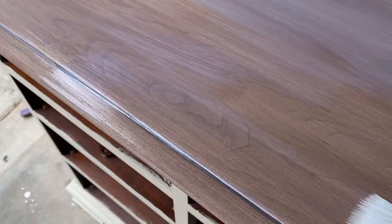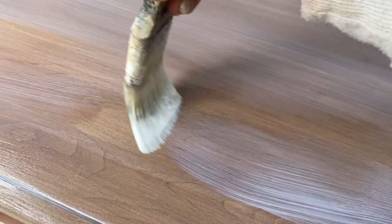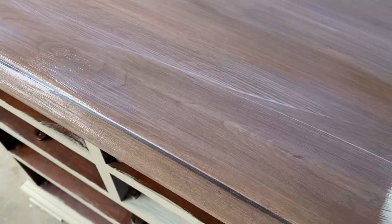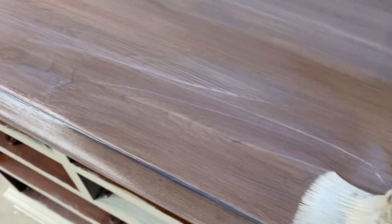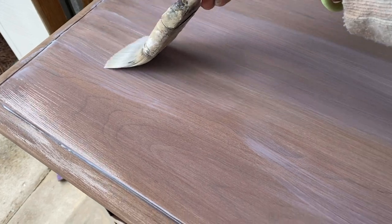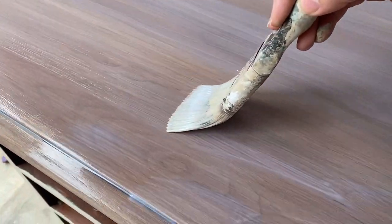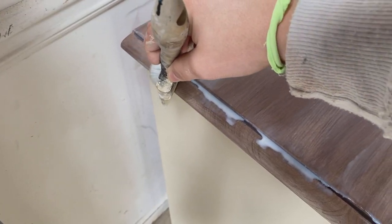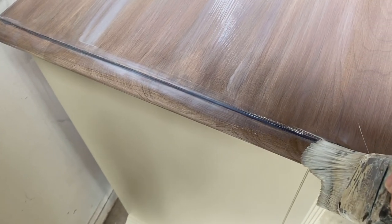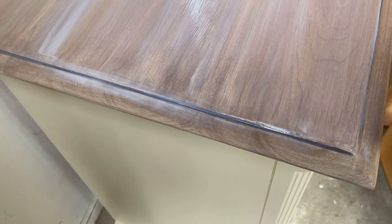It'd be real easy to sand the edges if there was a little mistake or something like that. It's not easy to go in and fix the top of your dresser if there's a weird spot. So if you're doing a tabletop or something, you really want to focus on the top and make that really smooth. See all that I left? If you have OCD, it might drive you crazy, but gotta wait until dead last to clean that up.